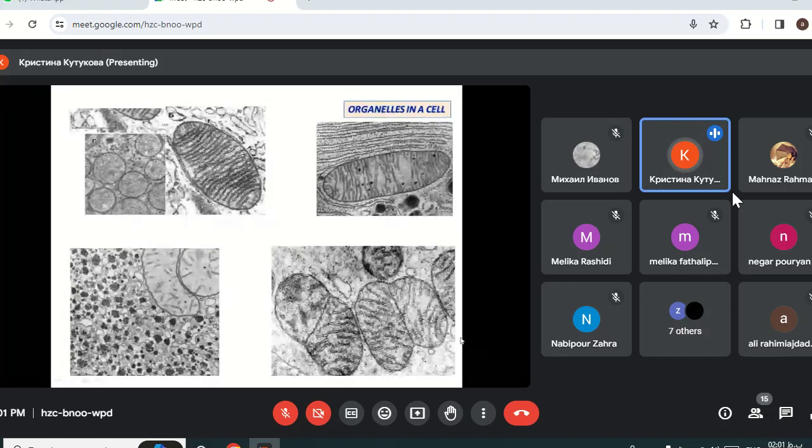In lower right picture, you can see dividing mitochondria. It means that new mitochondria are produced by dividing of some mitochondrium inside the cell. Old mitochondria are utilized with the autophagocytosis with the help of lysosomes, so they are broken down, and new ones are produced as a result of division of mitochondria.